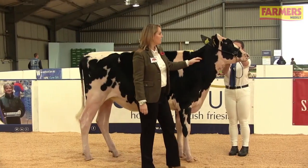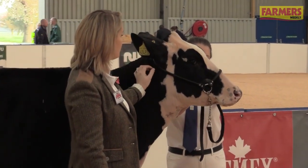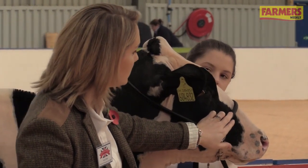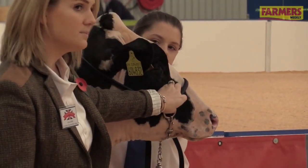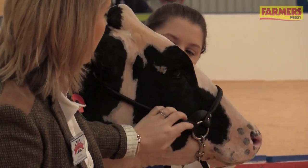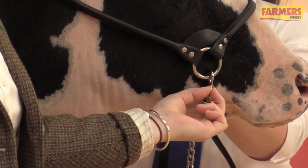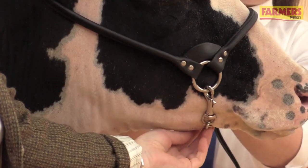When you pick your leather halter, they come in different sizes, so you want to pick a halter that fits right — you can adjust them as they've got an adjustable strap on the side. The band across the nose wants to sit roughly halfway between the eye and the nose; this is the best place to give you the most control over your calf. You always want to fasten the metal clasp so that it's on the outside, so it doesn't dig into the calf's jaw — it's more comfortable for her.